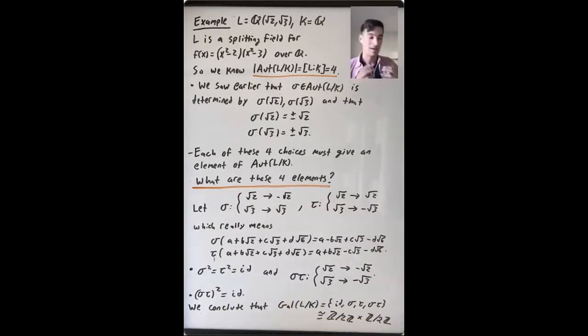So what are we seeing? We're seeing that we have this group of order 4, the Galois group of Q adjoin square root of 2 and square root of 3 over Q. It consists of these four elements, these four automorphisms of L fixing Q: the identity, sigma, tau, and sigma times tau. And the three non-identity elements have order 2. So this group of order 4 is isomorphic to Z mod 2Z cross Z mod 2Z. Okay, so this is our first example of computing a Galois group with this language of what it means for an extension to be Galois.